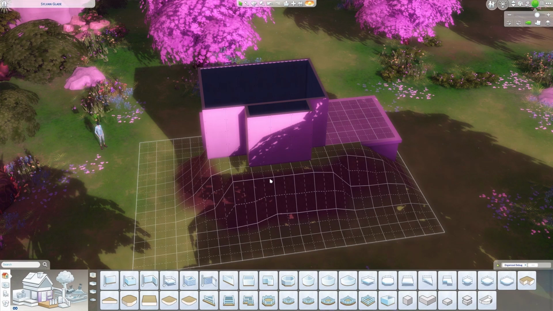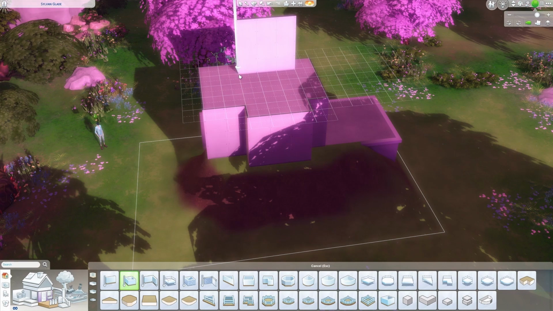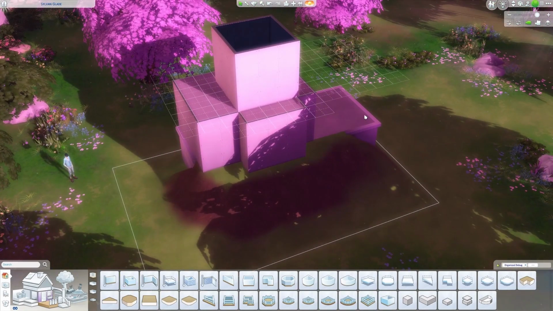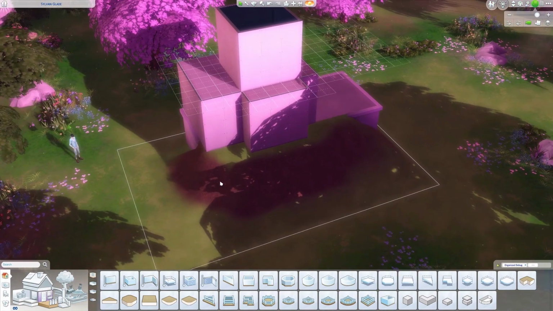Should this be a two-story building? I don't think this should be a two-story building. Maybe we can add a small kind of tower here. Let's do a 3x3. We're gonna use a ladder here because there's no place for a staircase. It's gonna be the bedroom. We're gonna build this for just one sim, so no double bed in here. So this is actually a bit bigger than I wanted it to be, but we're gonna roll with it for now.